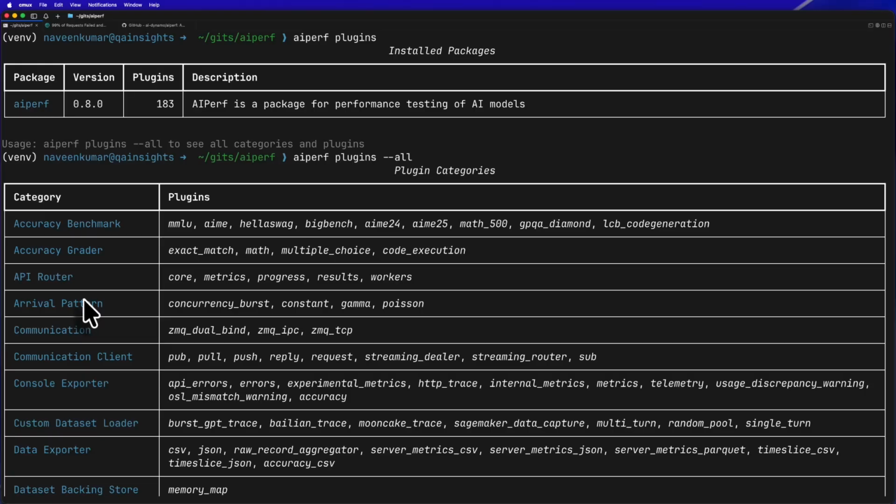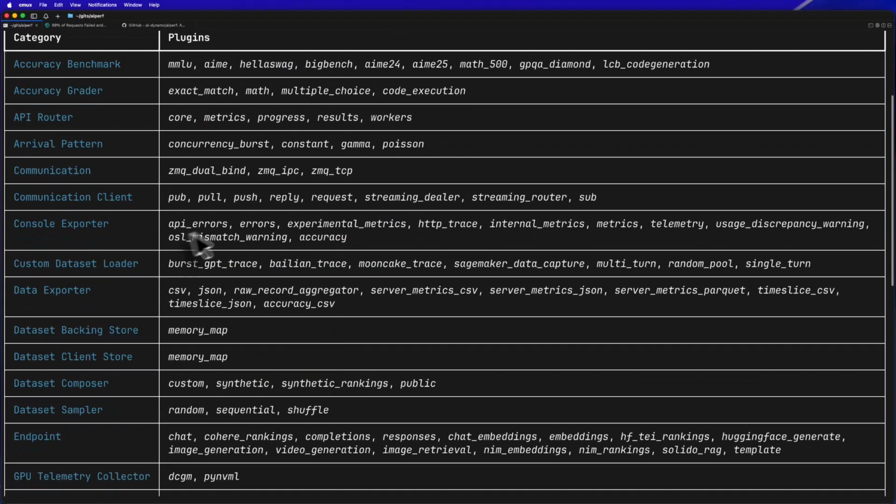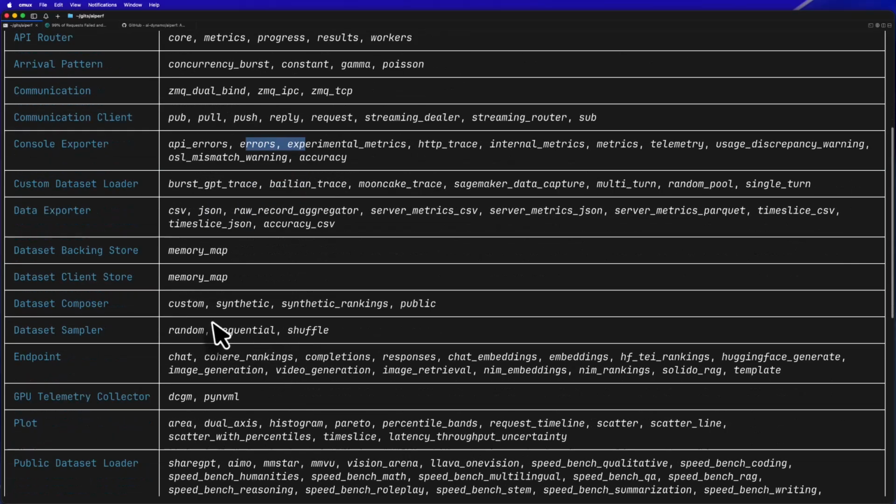Again, it depends on what you're trying to achieve. In my use case, the more apt plugin is arrival pattern. In this case, you can go with constant arrival pattern, gamma, or Poisson. You can choose based on your requirement. And of course, there are multiple categories available. For example, here if you see accuracy grader, API router for metrics, results, workers, console exporter, and then dataset sampler.